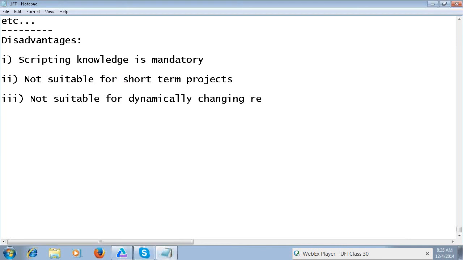Why? Because every time efforts are required, etc.